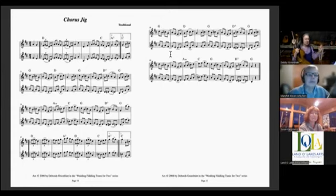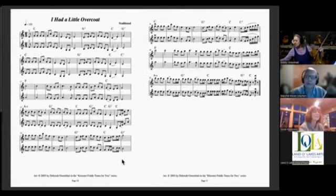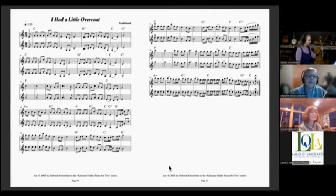Okay, here's a cute little klezmer tune. I had a little overcoat, page 30. I will find it on the screen because I know how to do this now. And it's actually a recycling song. So too, if you're doing it, chances are vocals will not be that fabulous for busking unless you have several people with you to just create the sound. But this one is a fun one.